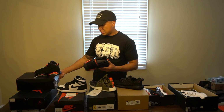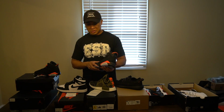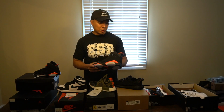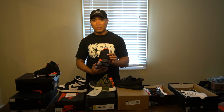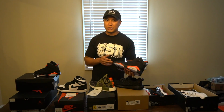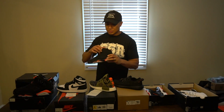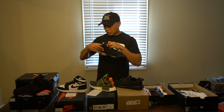So as with Jordan retros, each retro tends to have something slightly different than the original, which is great. They may change the stitching, like a lot of the retros have the Jordan embroidery on the back, the originals have Nike Air, and the colors are slightly different, so it's cool. So if you hold the original, it still shows you have value in that original shoe. So these sneakers came out, this is the men's size, this is the kid size, and these came out in 2014.